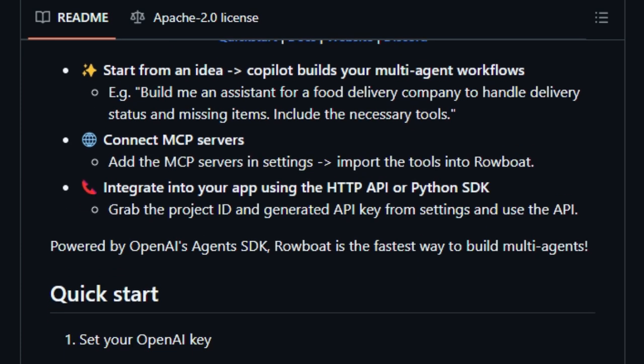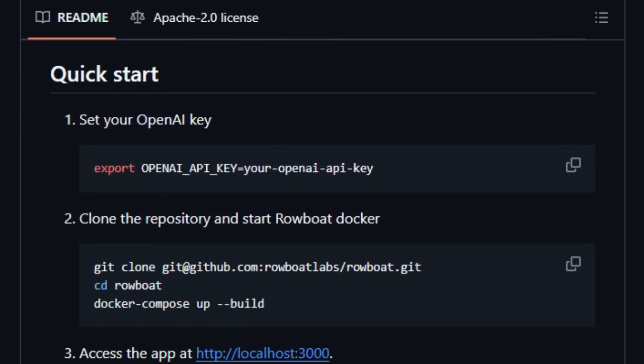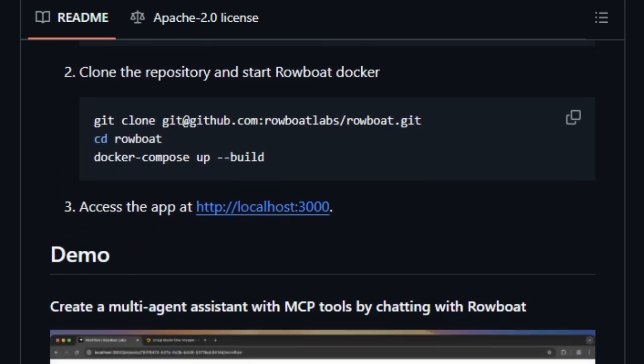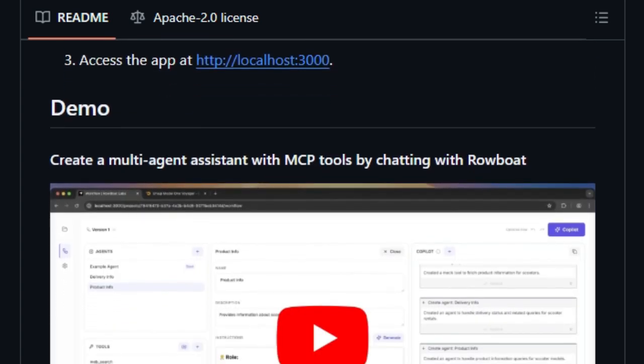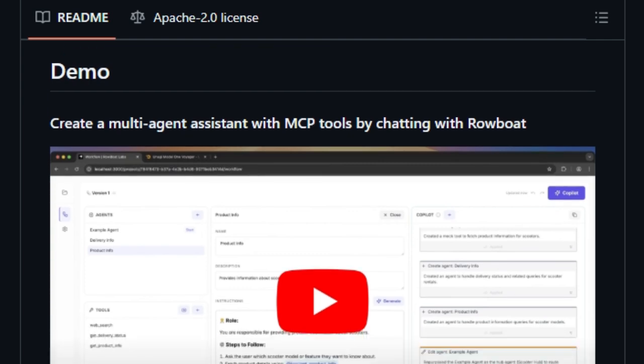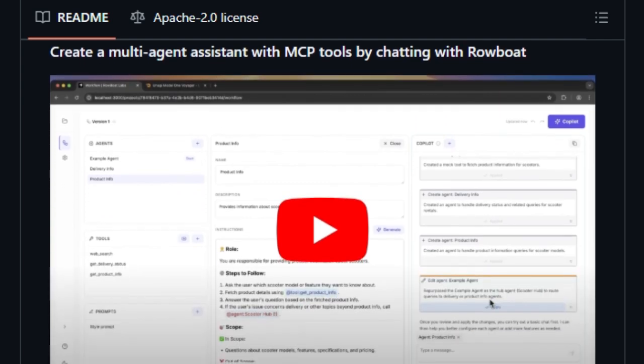This rapid development is powered by its integration with OpenAI's Agents SDK, giving you access to cutting-edge AI capabilities in an accessible way. Furthermore, Rowboat facilitates seamless integration with your existing infrastructure by allowing you to connect to MCP servers and import your own tools.